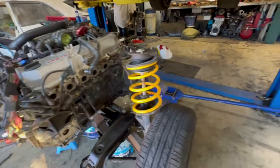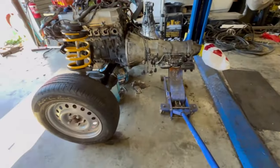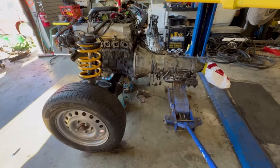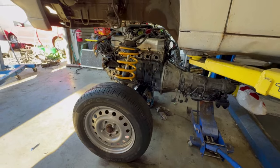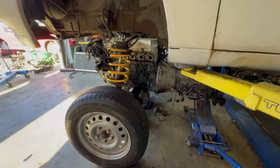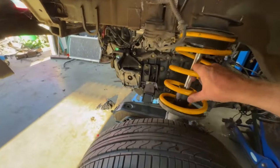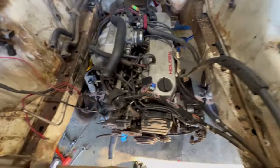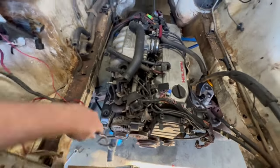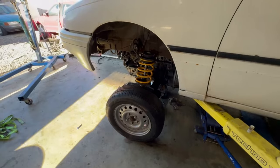Now we're going to try and drop this K-frame and everything back in with an RB30 on it. So let's see if this works. I don't know how hopeful I am of everything just flowing, but we're clearing everything there, sort of. Enough. That just needs to be lined up.